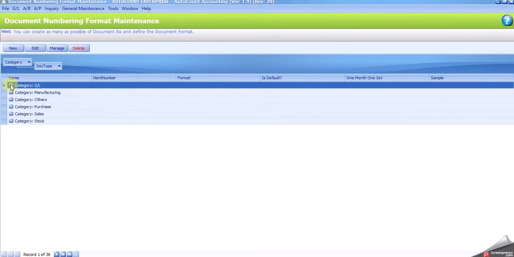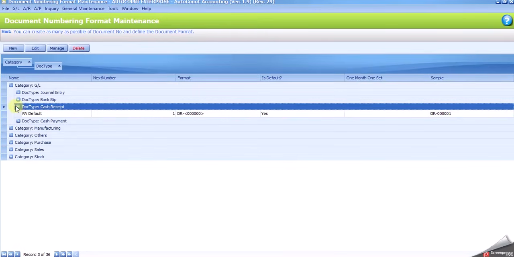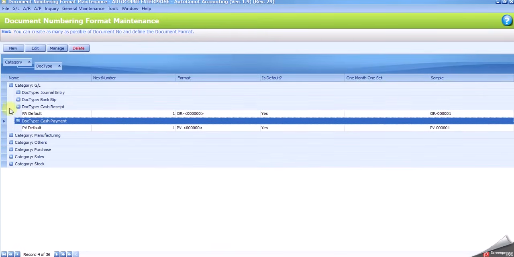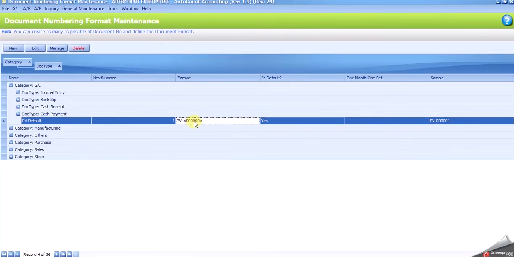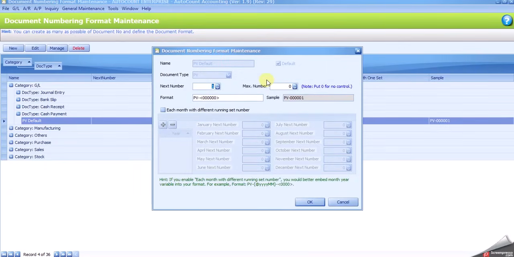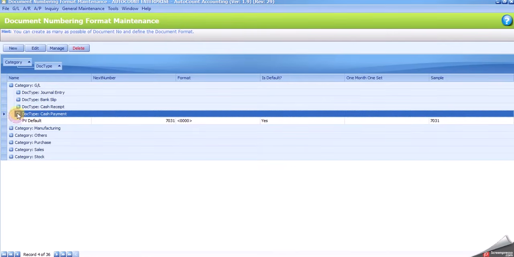So whatever payment we relate under GL, you expand GL, and then we have to edit under cash payment. You don't edit under purchase invoice because this is not an invoice, this is a payment. So this one we edit for the default, and we put the next number as 7031. And also the same, we delete the PB dash and then only 4 digits of number. Done this one, we look at the last numbering. The last numbering you should edit is on document number 10.